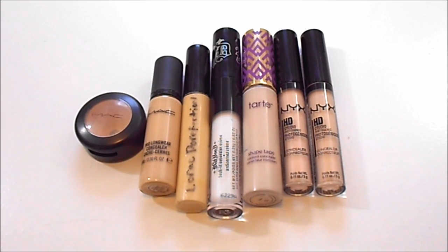the Lorac Perfection Concealer in the shade Light, which I use to correct under my eyes, the Kat Von D Lock-It Concealer Cream in the Whiteout shade to help mix in and lighten other concealers, Tarte Shape Tape Concealer, which I'm using under my eyes, and then I have 2 unopened NYX HD concealers in 2 different shades. My ideal number for this category would be to have 3 concealers. I love having those 2 MAC concealers and then be testing out 1 for the under eye.